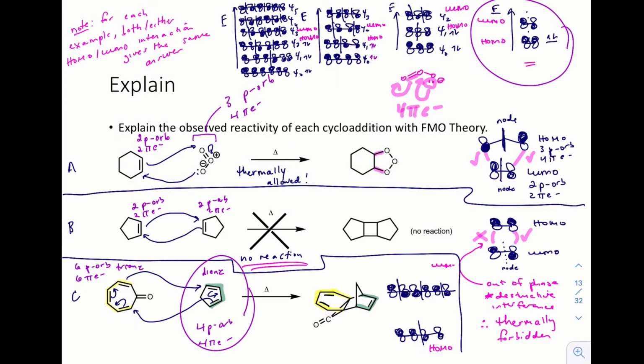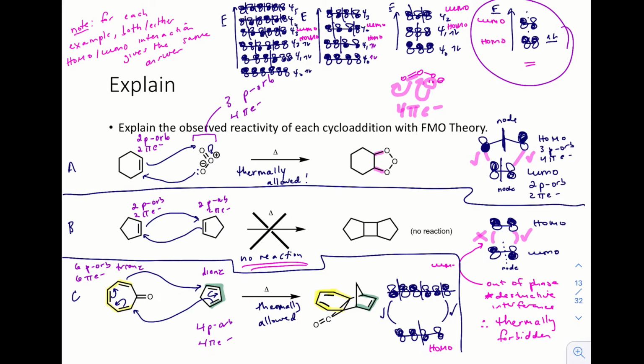And I want to show you the same thing I showed you before. When I try to show the overlap, they don't overlap on either side. Okay, well that means switch your arbitrary phases because you just need to flip over the whole system and then you'll have overlap. So where I start the phasing is arbitrary again, but then switching across the nodes, that's a requirement. All right, so now we can see, I just flip the whole pi system over. There's overlap on both sides. That means this is symmetry allowed, thermally allowed, and this reaction does happen, which is observed.